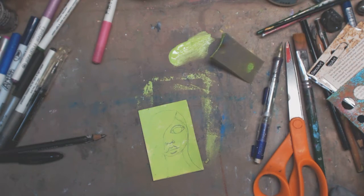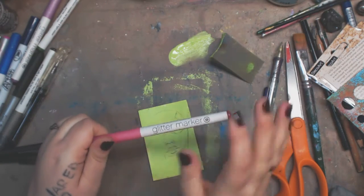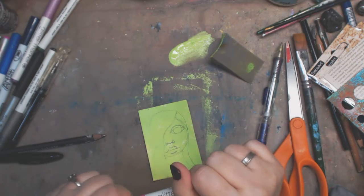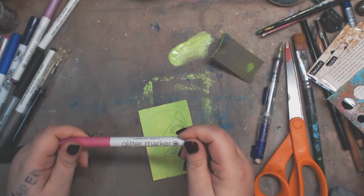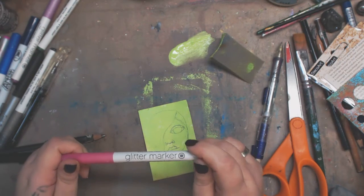And what color, you know what color hair would be cool? Let's see if these even work. I don't even want to talk about the Jane Davenport ones because they just, I don't know. We'll have to get those out and see if those work. I tried those the other day and they were like, girl, we're not going to work today. So we'll see what happens.